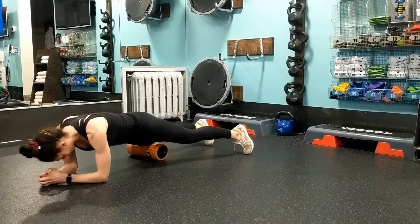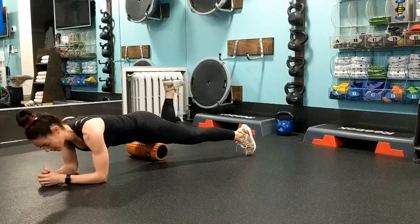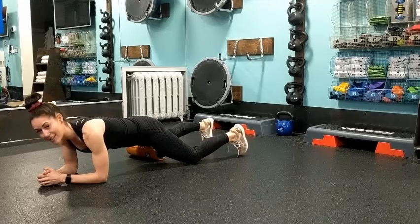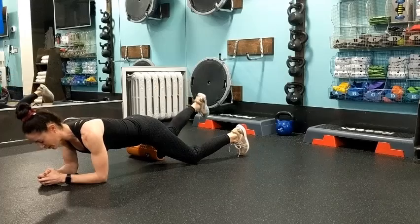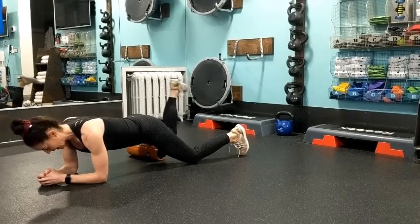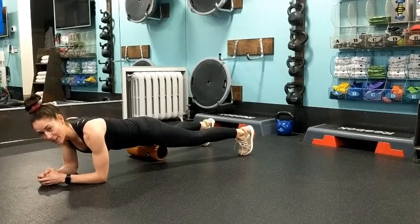Now, if you're going to try and floss your quad and it's super tight and you can't handle it with that outside leg floating, you can put your outside knee down. It's going to decrease the pressure on the belly of that muscle, and it might allow you to breathe through the flossing portion of your foam roller. And then once you get a little bit looser, you can float that leg and it'll increase the pressure.